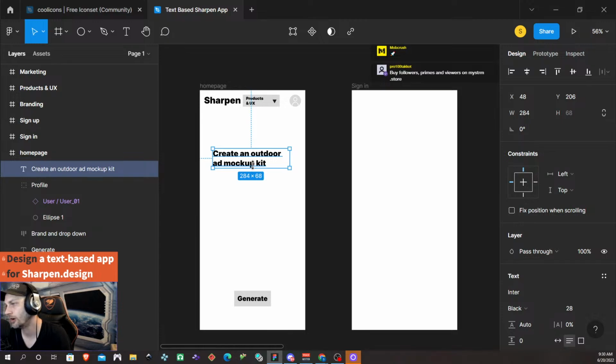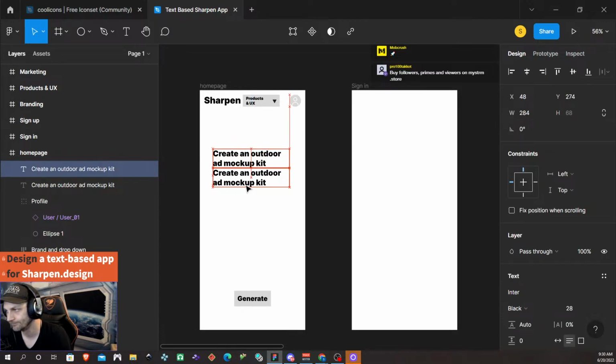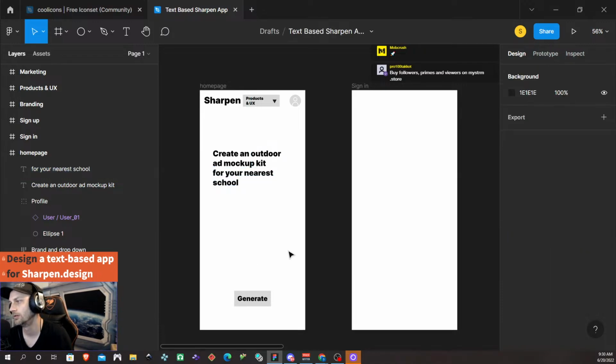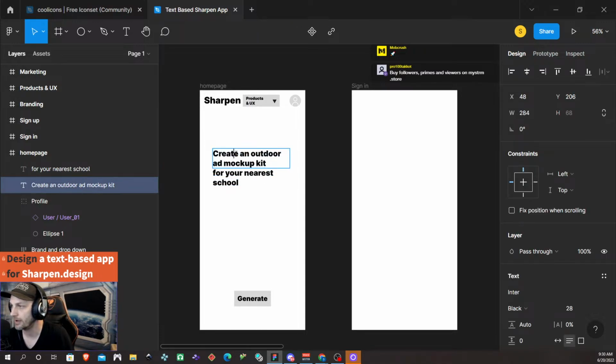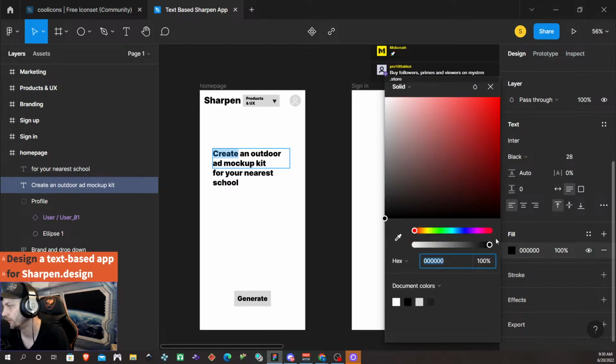Create an outdoor ad mockup kit for your nearest school. So the way they have it is it's like create is a different color. I'm just gonna go bada bing, bada boom.